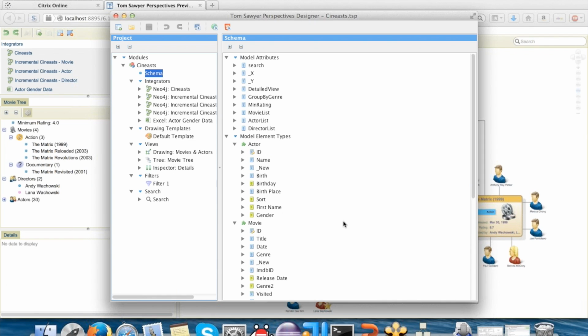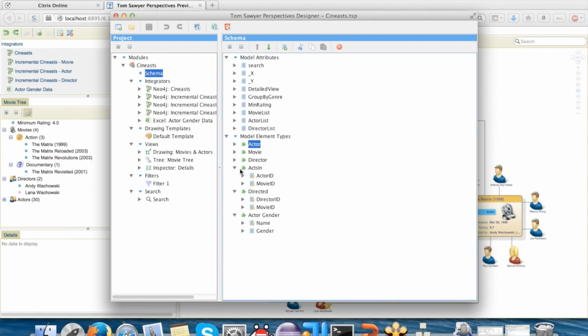So you can create your schema based on these few core attributes that you're really interested in seeing, even if you have more on the back end. Right, so here we've got actors, we've got IDs, we've got the birth information loaded from the database, and then we compute the birthday based on that, right? So we're just going to format that. And that's pretty much what you would expect with actors, movies, and directors, and links that are acted in, directed, and actor gender, which is something that we'll get to in just a minute.